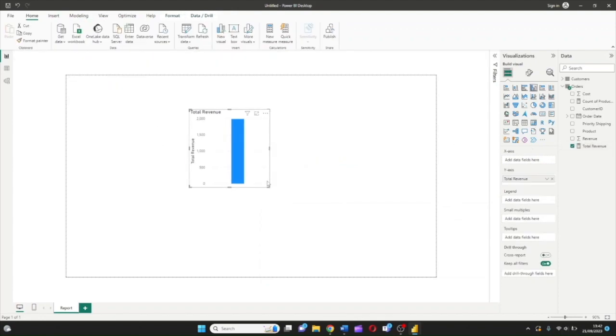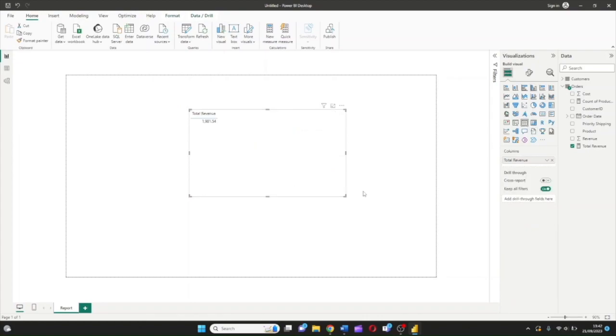Now, I didn't necessarily want this as a visualization. You can see it's defaulted here to a sort of bar graph. I just want it in a table, or equally as a card. That is the total revenue. What if I wanted the total revenue set as a table by product? Let's drag that above here, and there you go. You can start to see how powerful DAX can be for creating measures within Power BI.